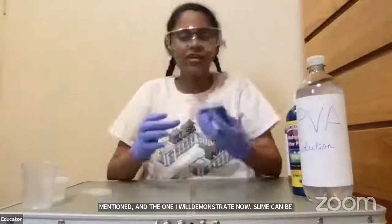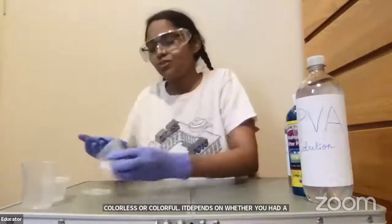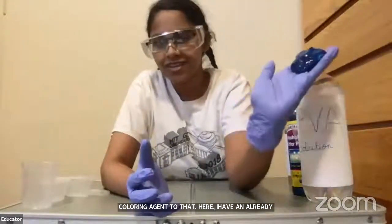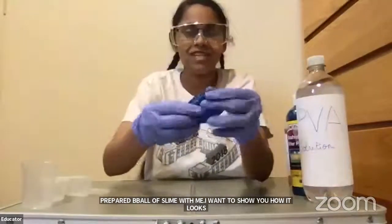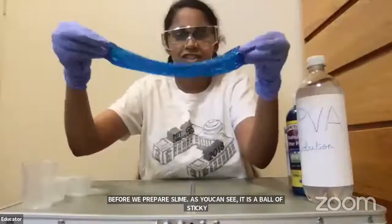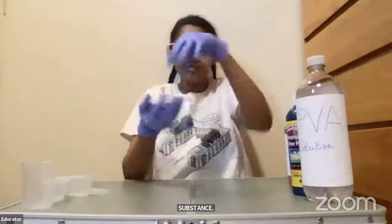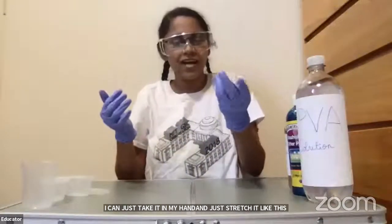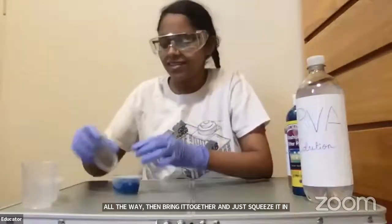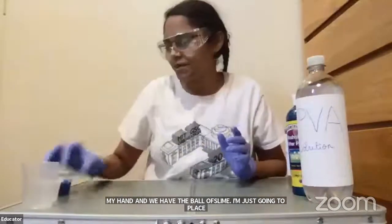Here I have an already prepared ball of slime with me, and I just want to show you how it looks before we actually prepare slime. So as you all can see, it's just a ball of sticky substance, and I can just take it in my hand and just stretch it like this all the way, and then bring it together and just squeeze it in my hand, and we have the ball of slime all over again. So I'm just going to place it back in this, and I will talk about making this particular slime today.